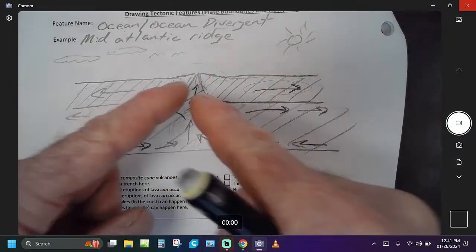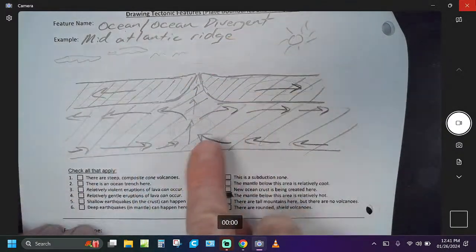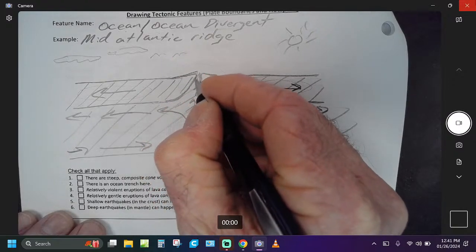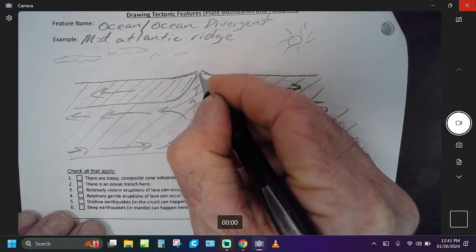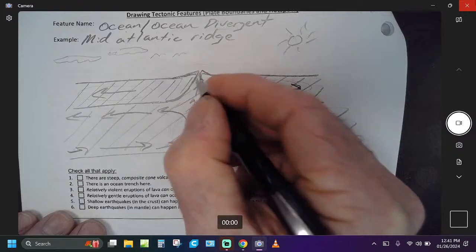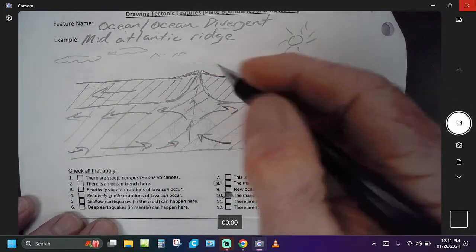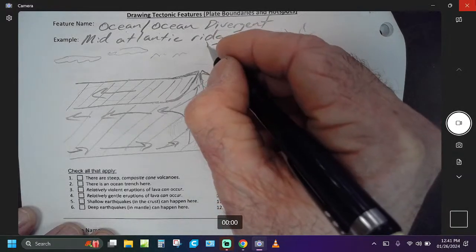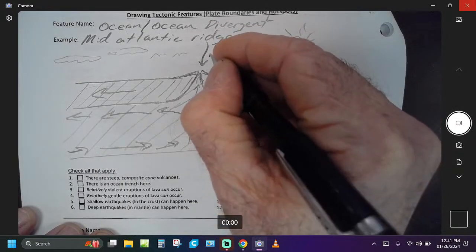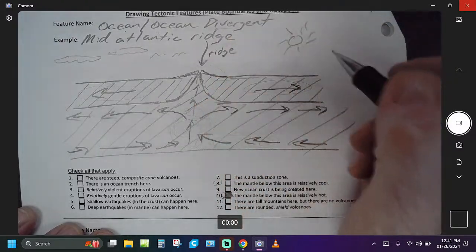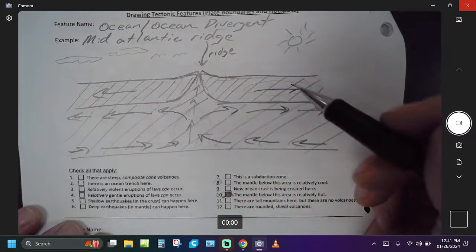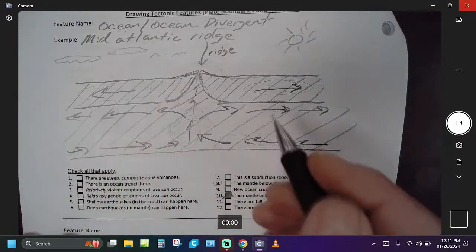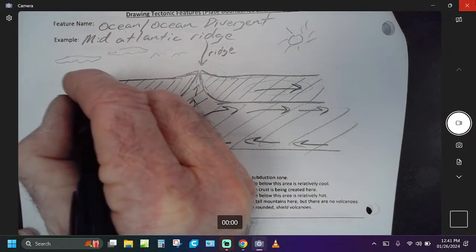So that's going to make all the ground expand upward a little bit. Plus there's a current pushing upward. So that makes this rise up some. So I should make it rise up a little bit more, in fact. So this, when I wrote Mid-Atlantic Ridge before, the ridge is this. There's the ridge right along this edge. And the other thing, since it's ocean crust, let's do some water.